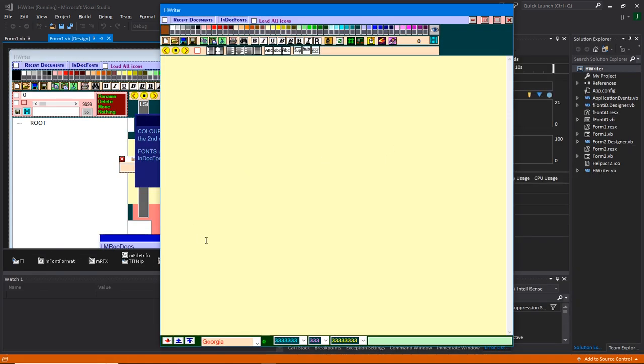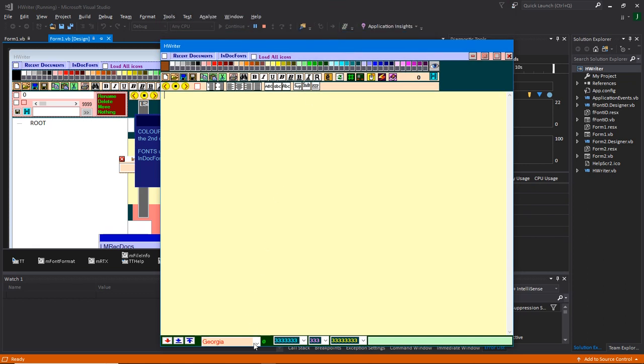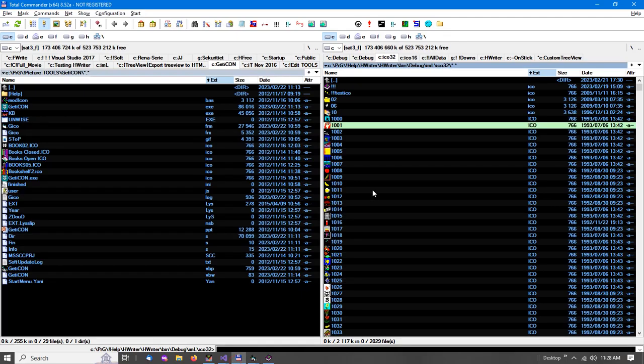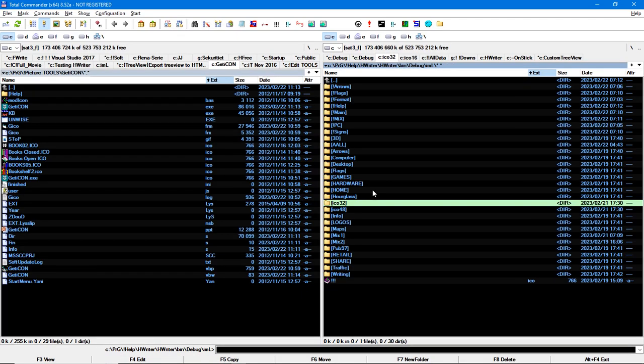Okay, so I modified the program to such an extent that you can decide what you want to load. You can even add your own groups, if you know what a group is, because I didn't show them anywhere.